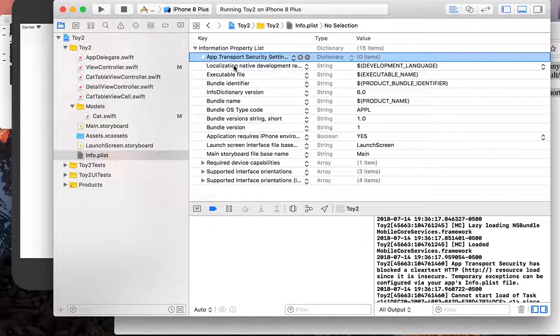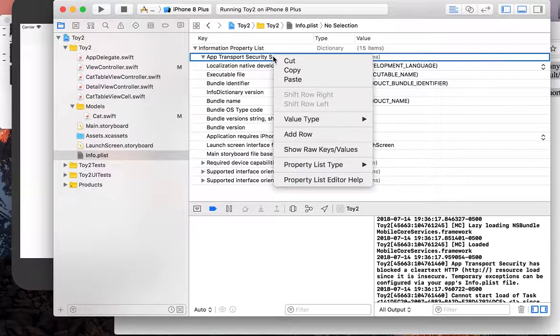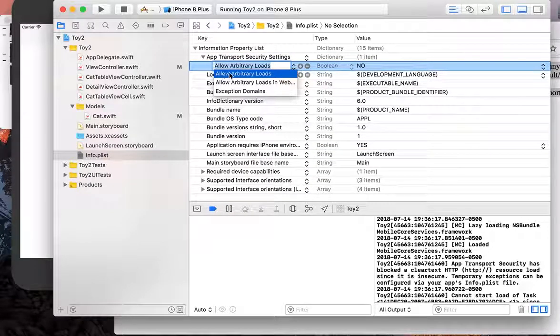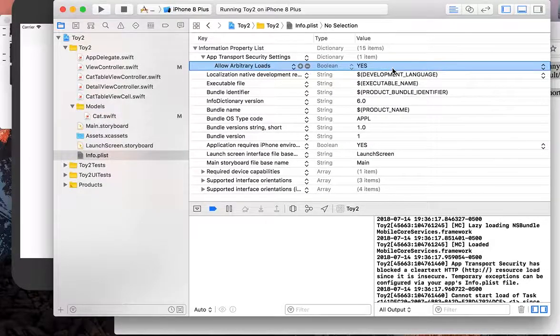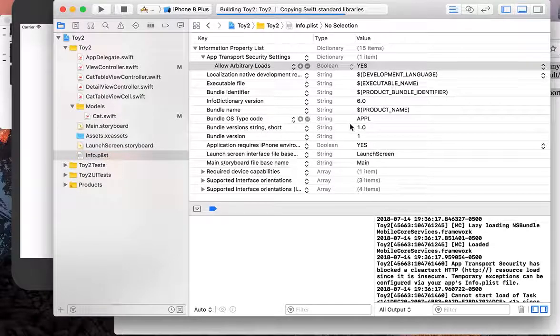And within this dictionary, let's assign the value to allow arbitrary loads, let's change the value to yes and then save. Alright, let's see whether this time it will work.